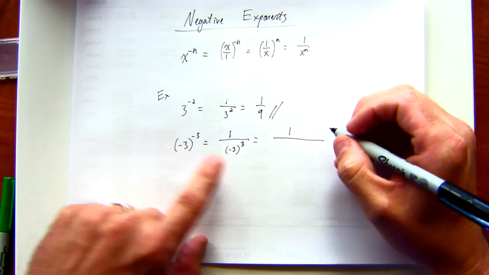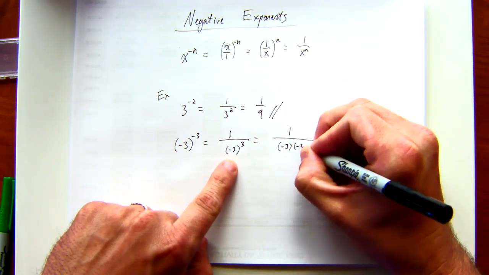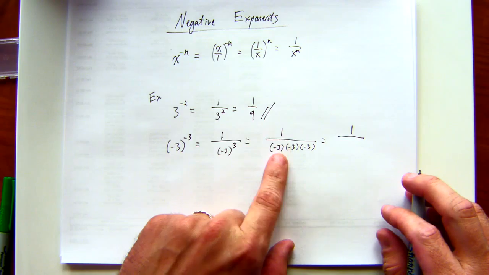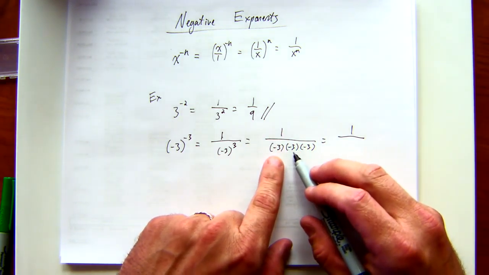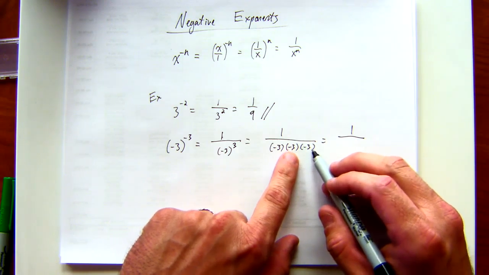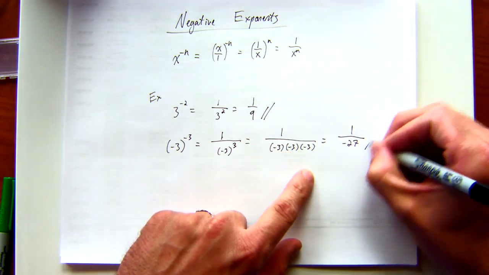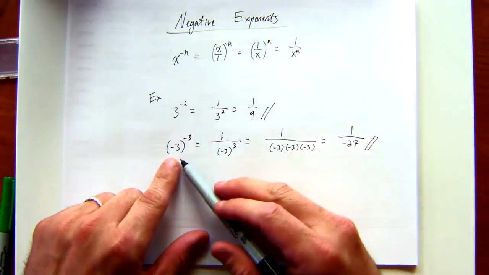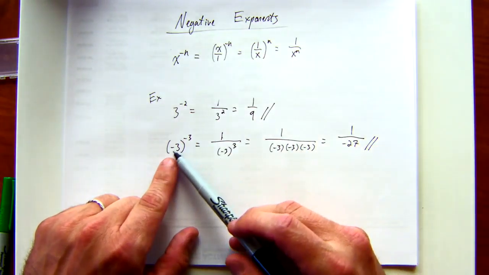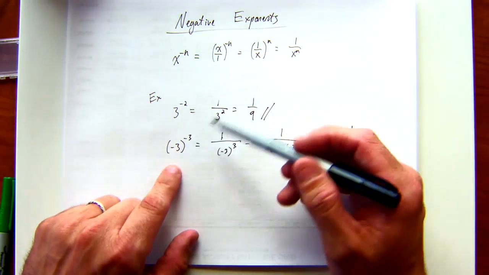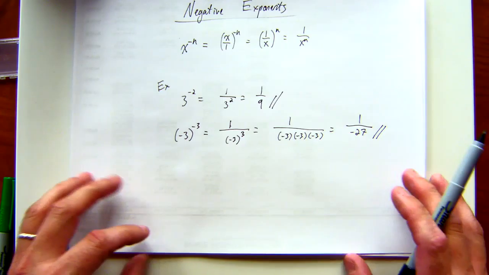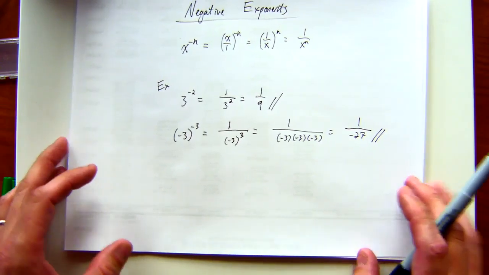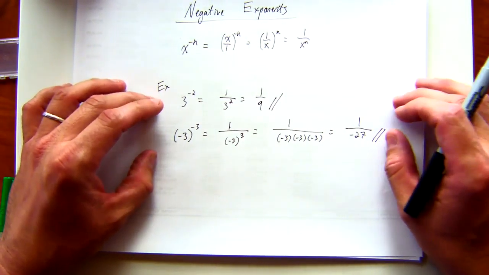Now what is that on the bottom? That's negative 3 times a negative 3 times a negative 3, and this is equal to, well, negative 3 times negative 3 is what? Positive 9, and then a 9 times a negative 3 is a negative 27. So you have to be very careful by identifying what is your base, what is your exponent, what does the negative mean for the base, what does the negative mean for the exponent. Okay, it just takes lots of practice. There's going to be several problems for homework in this section, because they're sort of simple, but they can be tricky, if you know what I mean.